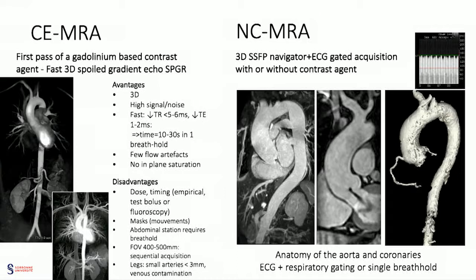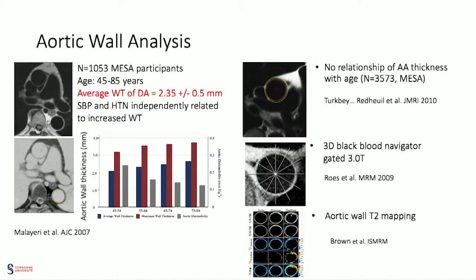Non-contrast MRA is also extremely useful, and in daily routine practice, we tend to use more and more these SSFP sequences. You can see very nicely here the coronary arteries on this volume rendering. Very interesting before aortic root surgery. Also here a central aortic regurgitation. So the quality of the anatomy that we can get, both 3D, in-plane, MPR, VR, is of very high quality.